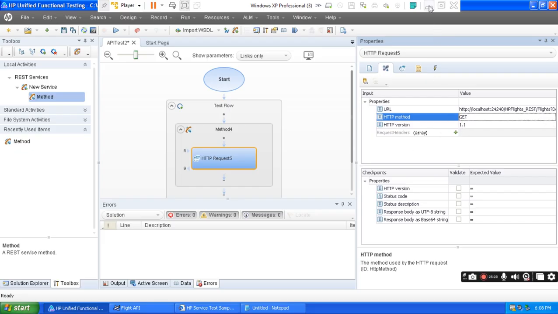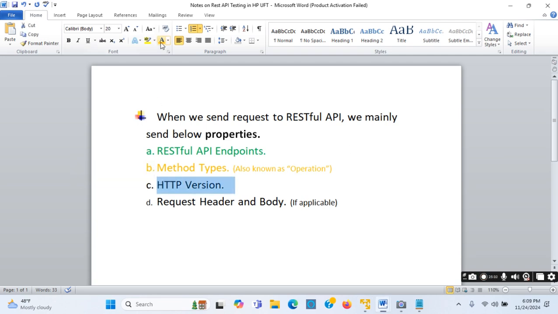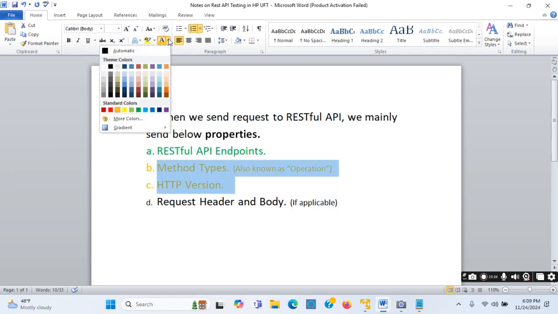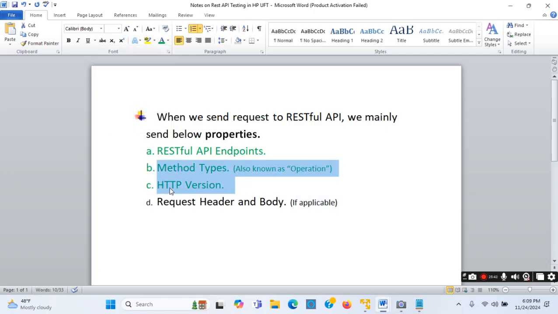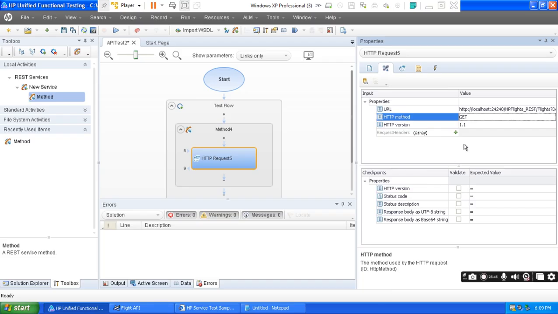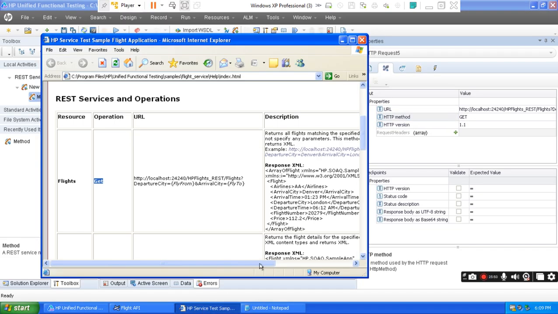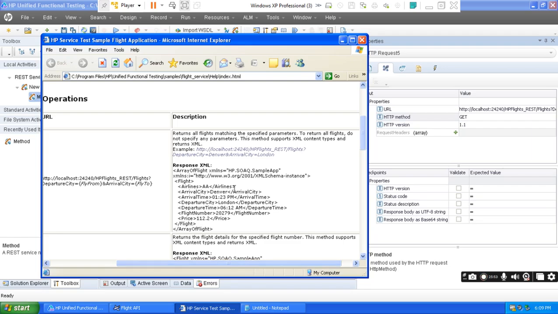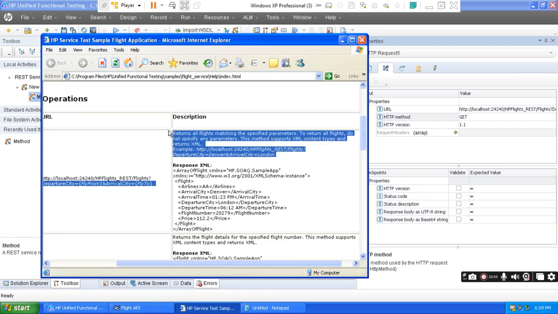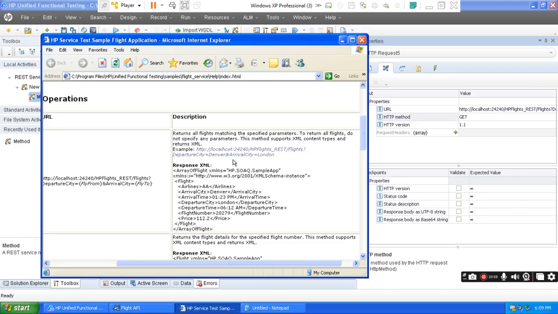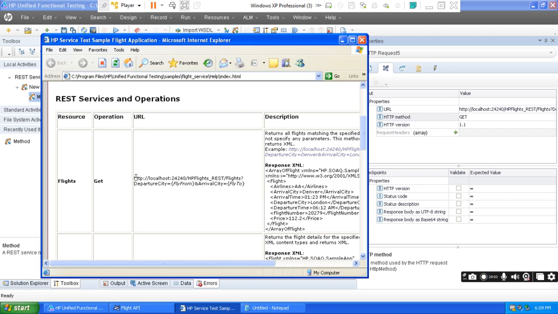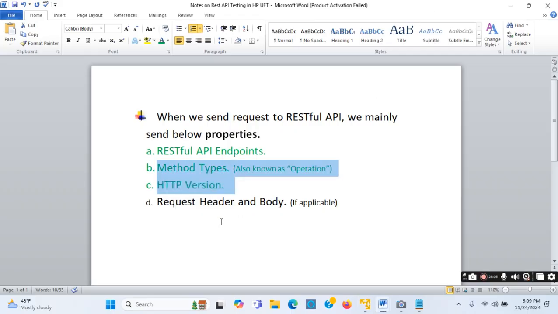The HTTP version is 1.1, selected by default. That also I selected. Then there is request header and body, if applicable. This particular endpoint and service doesn't require any header or body.